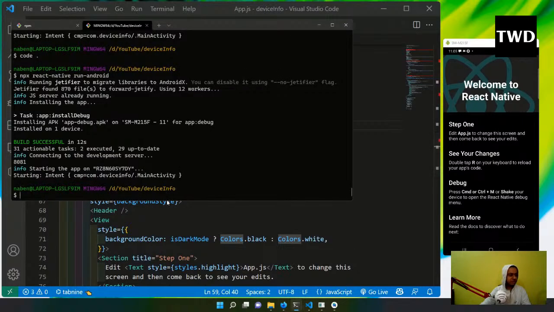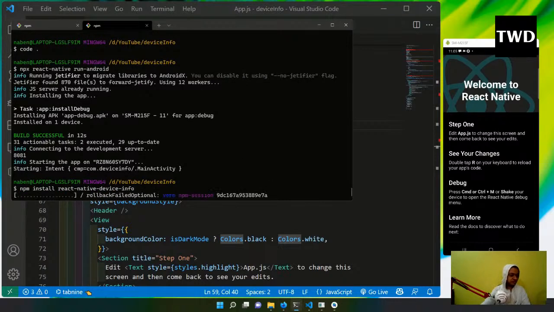Now we have to install a package known as React Native Device Info. So we are going to install that package first. Device info is required for a lot of things. Android is very much fragmented. It is not like iPhone, where there are 4 or 5 versions. There are hundreds and thousands of versions of Android. So a lot of the time the developer needs this device info. It is not required by the end user. It is required by the developer, because they can do a lot of things: if this version of mobile is there, you do this; if that mobile is there, you do that.